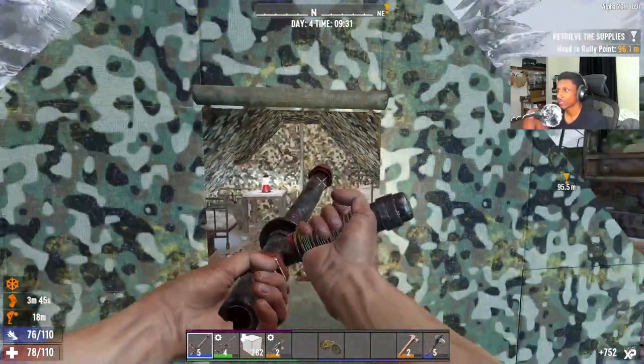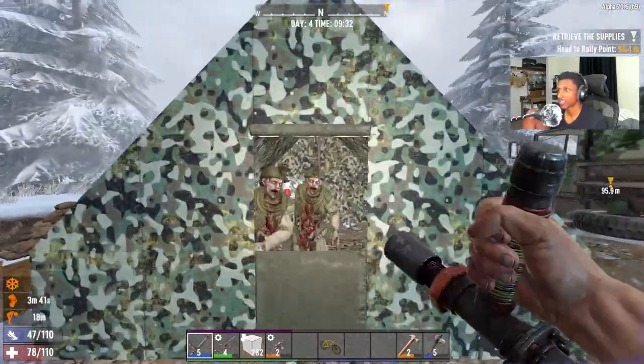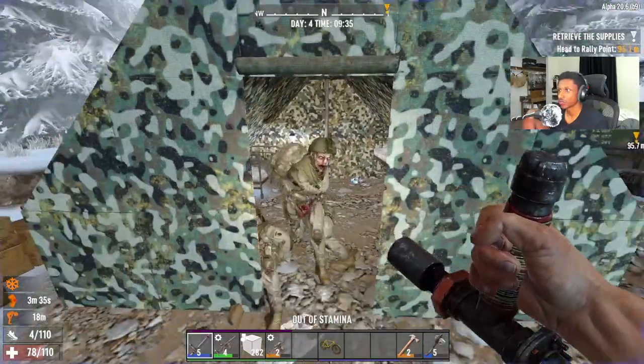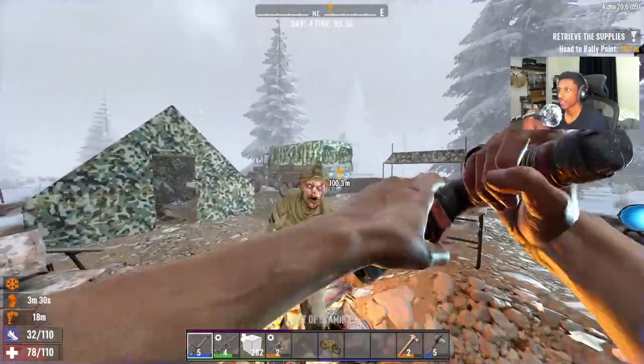You already killed one. Take him to the head. Take him straight to the head, bro. Shouldn't be too hard. Boom. You're gone. Boom. They can finally reach me though. Oh, ran out of stamina. You almost had me, brother. You almost had me. Come on. Gotta walk a little bit faster than that. Boom.